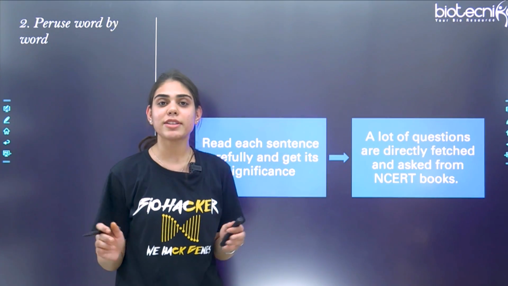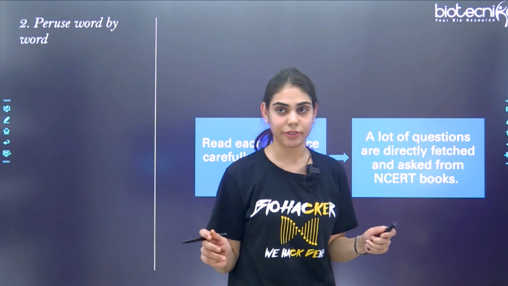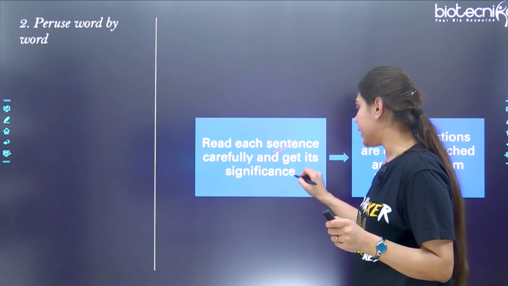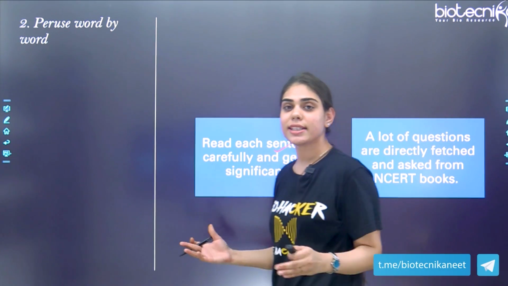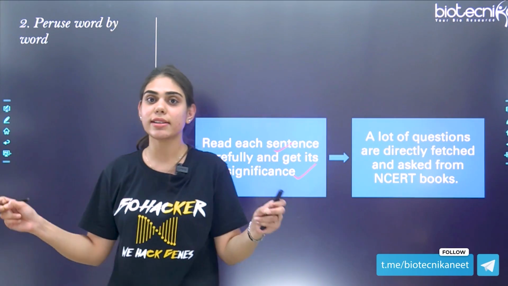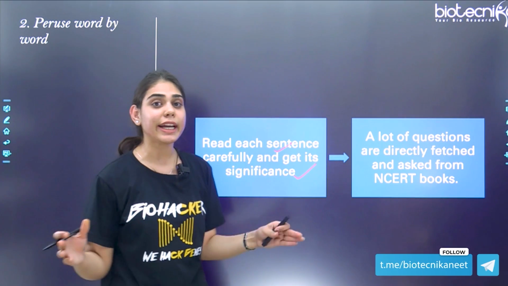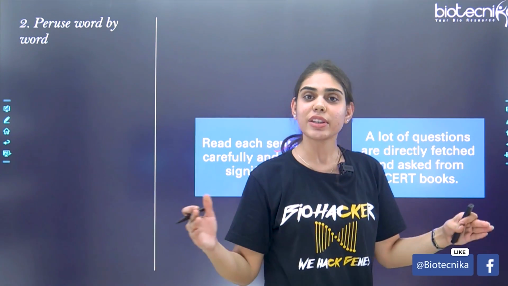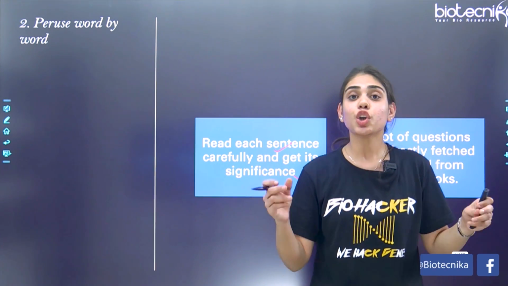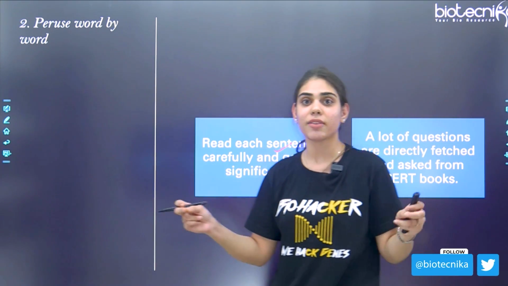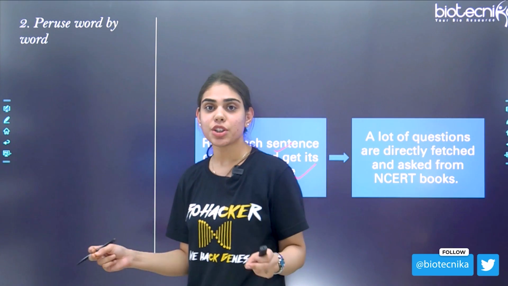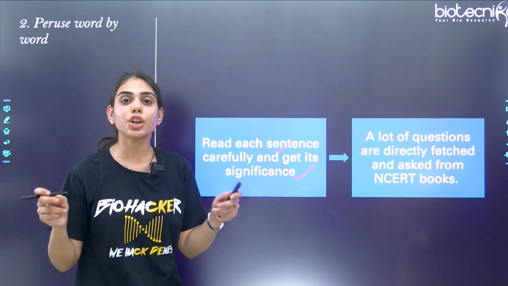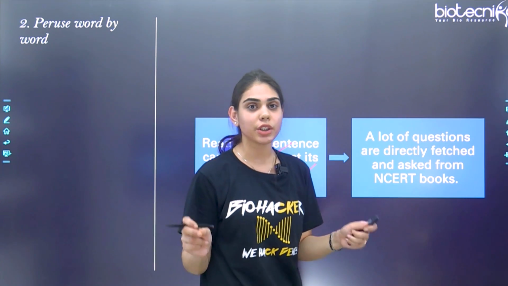So tip number 2 here is pursue word by word. Read each sentence carefully and get its significance, because in NCERT you will find just a single sentence, but you will get questions from there. But if you refer to some reference books for this NCERT book, you will find these lines have a significant meaning, and the questions from these lines come directly in NEET exams. So you should be careful about what you are reading.